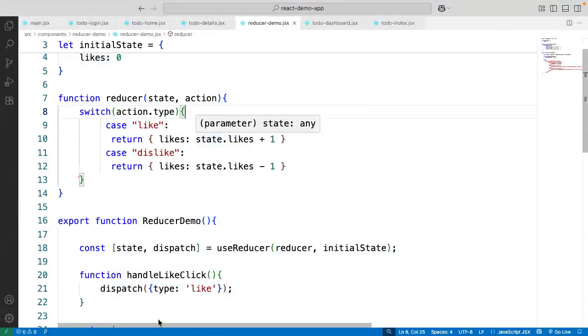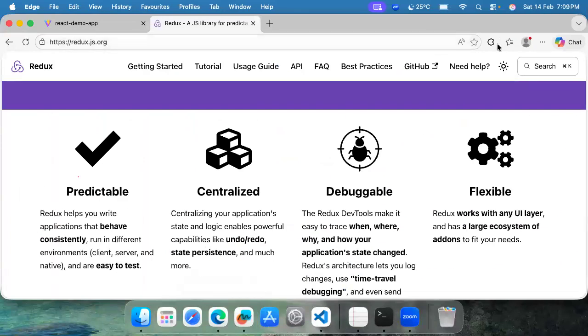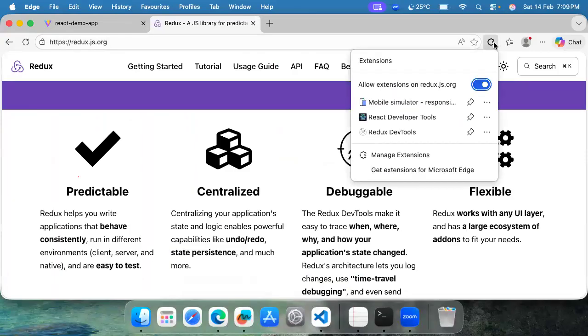And see here, we can download the tools. You can see I have these Redux Dev Tools. We can download these tools. What these tools can do is they can track and show what is happening in your application state. But these are enabled only when your application is using some application state.